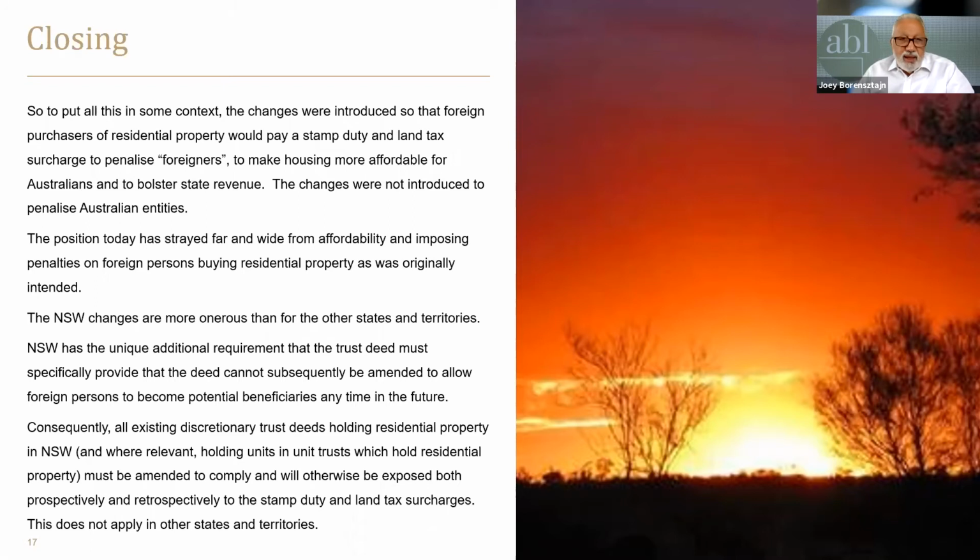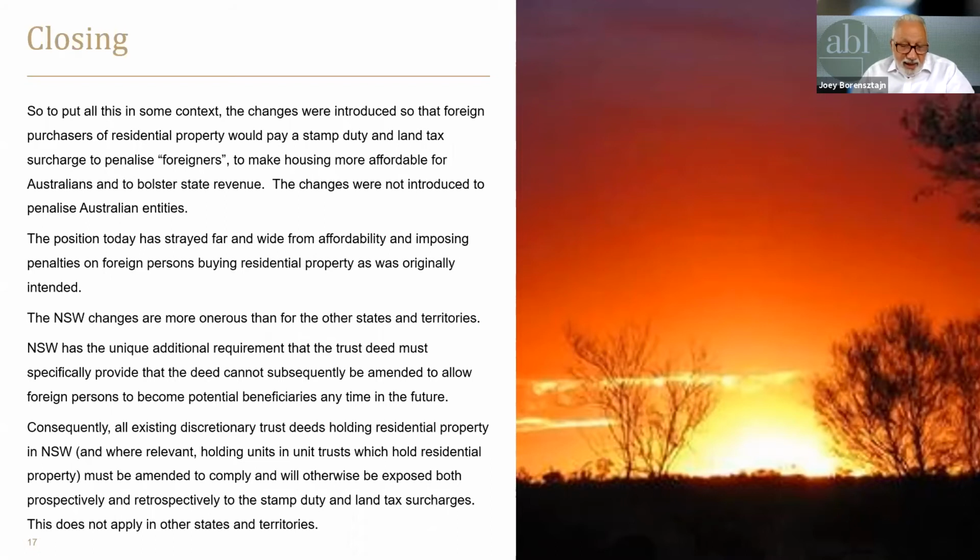However, the position today has strayed far and wide from affordability and imposing penalties on foreign persons, as was originally intended. You will be pleased to know, no doubt, that these New South Wales changes are more onerous than for any of the other states and territories.